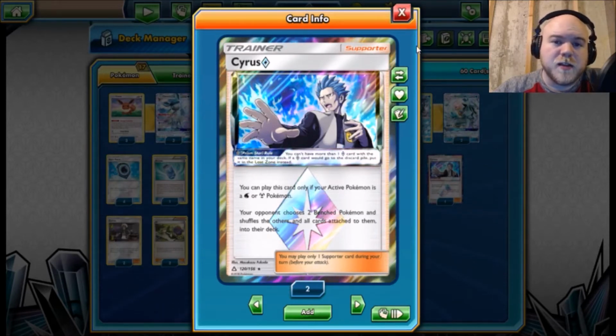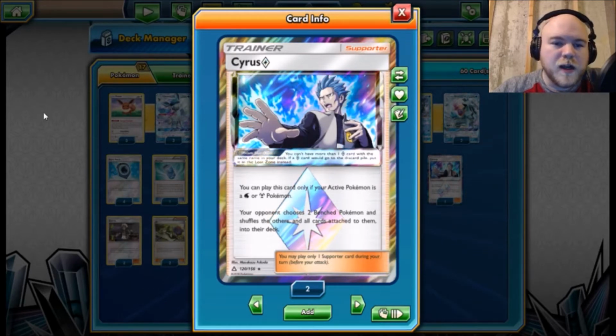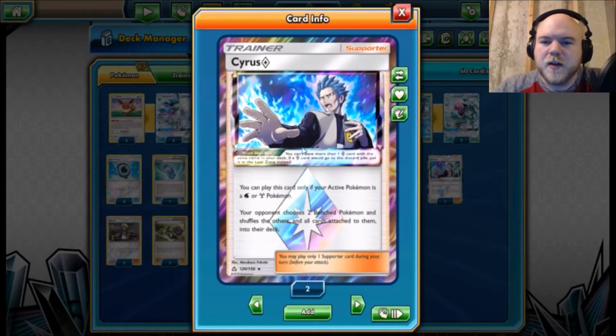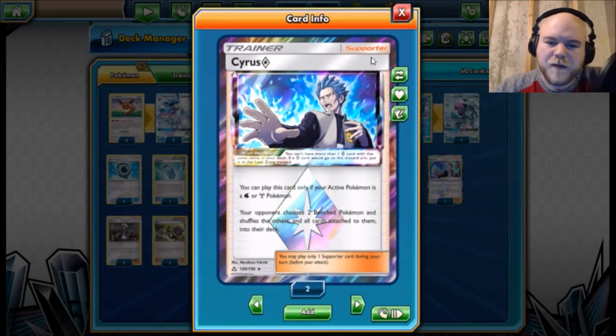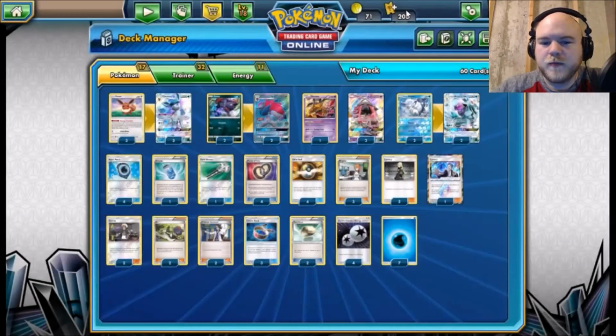You know, if you're up against a Decidueye list, for sure, no questions asked, it'd be great. But with Glaceon, you're already kind of at an advantage there. This just kind of adds to it. So like I said, I chose to play it. So far I have no regrets about that. If I don't need it, I can dump it with Zoroark. It's not a big deal.